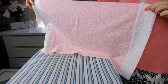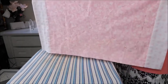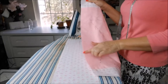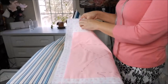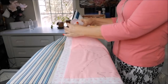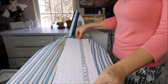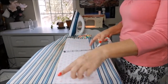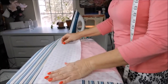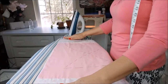Now I will do the same thing on the other side. Now I have two sides done, and now I'll do the remaining sides. I measure and cut the fabric for this part of the placemat — it is even bigger. I cut it at 26 by 6 inches — the same height but much longer. I left extra fabric here because when you finish you need to fold it in and stitch. I put the border here and put the placemat on top, just the same way we did the first sides.